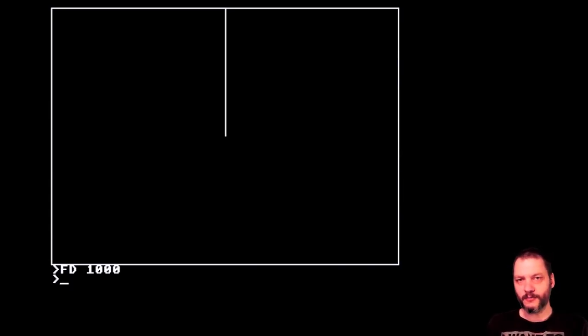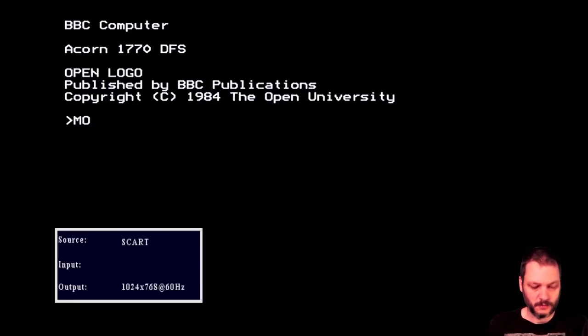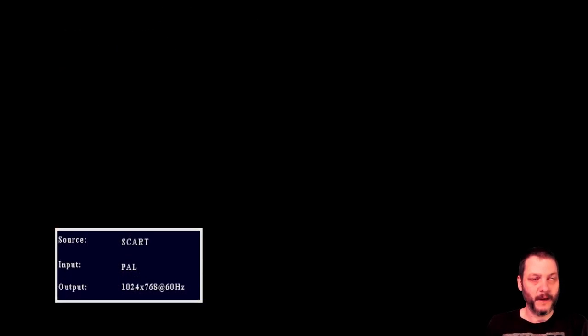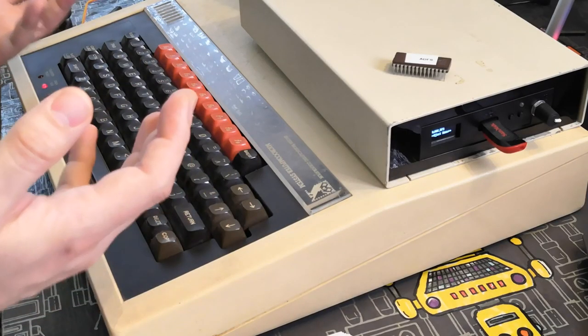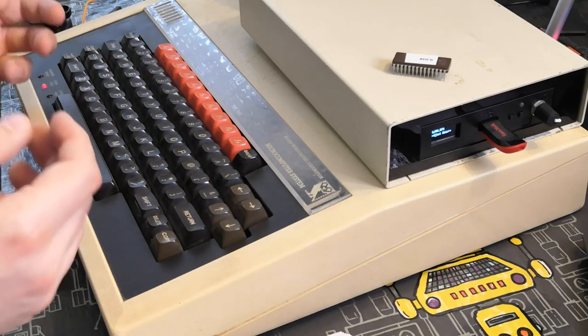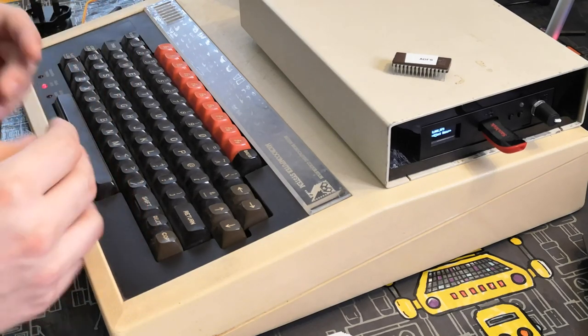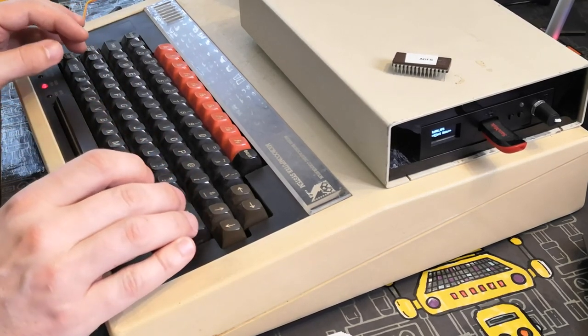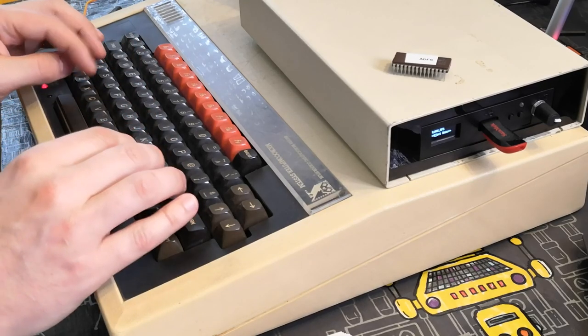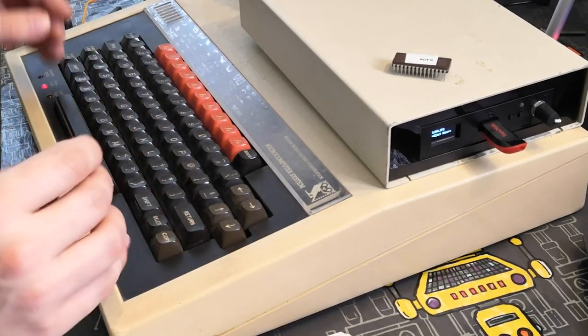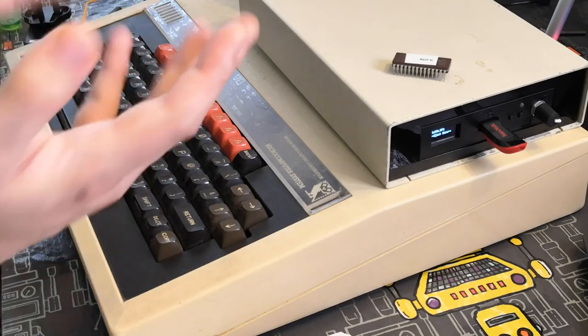I need to work out how to reset the screen. And to be honest, I don't know how to do that in this version of Logo. But I do know, if I restart the computer, I'm right back there again. So again, I've just learnt that because I don't know how to reset this version of Logo's screen, to be clear, it doesn't understand common things like CLS or clear or whatever. So I'm going to be resetting this machine quite a lot.